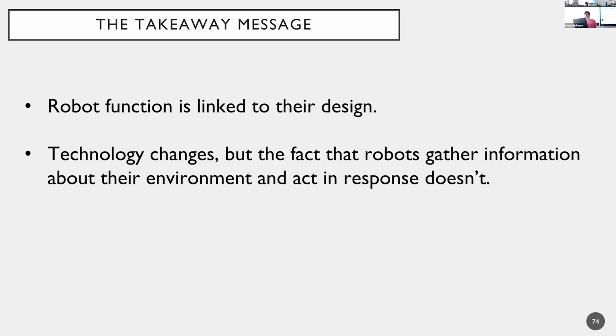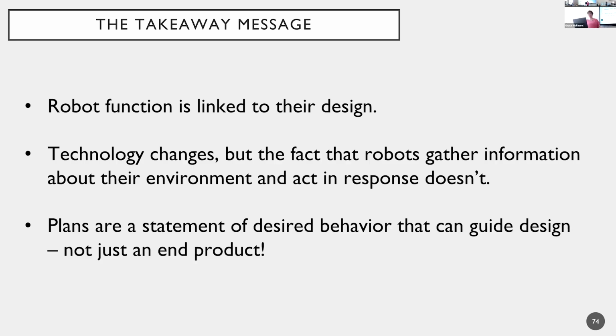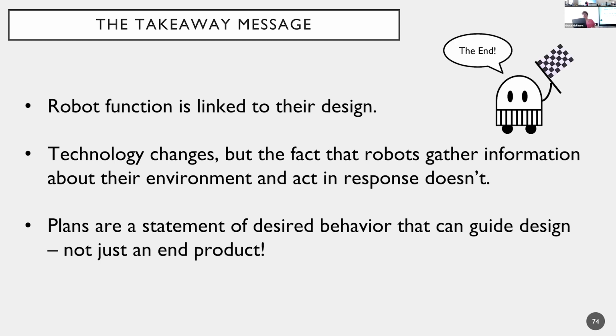And if you take nothing else from this, plans are a statement of desired behavior, and we really don't consider them enough as a statement about how robots should behave. We often consider them as things that we've gotten, and we like that we got them, and then we use them, and it's good. But there's a lot more they can tell us, and they can be extremely insightful for design problems. So that's the end.